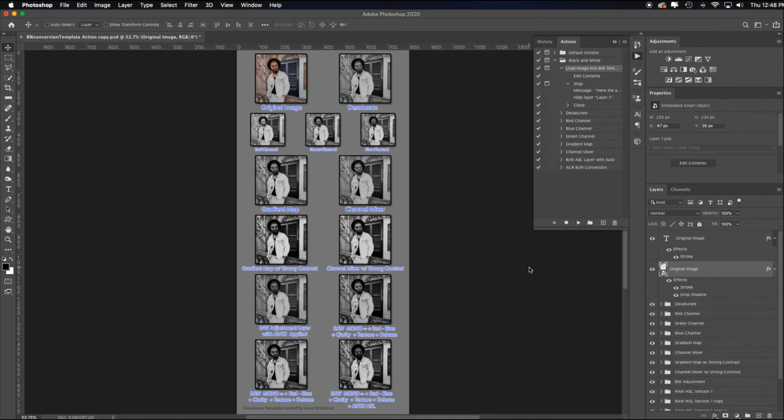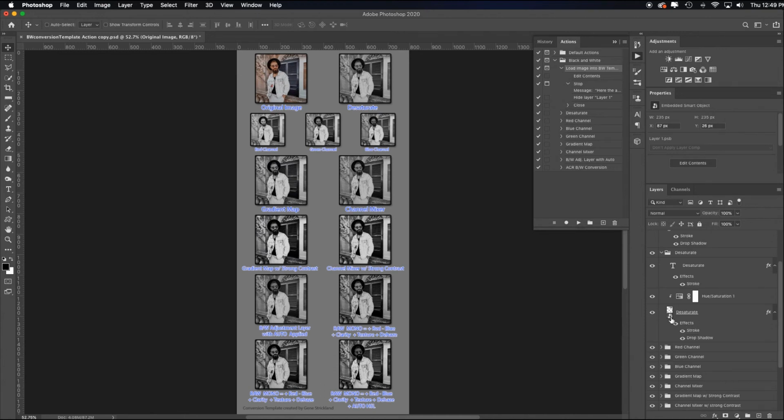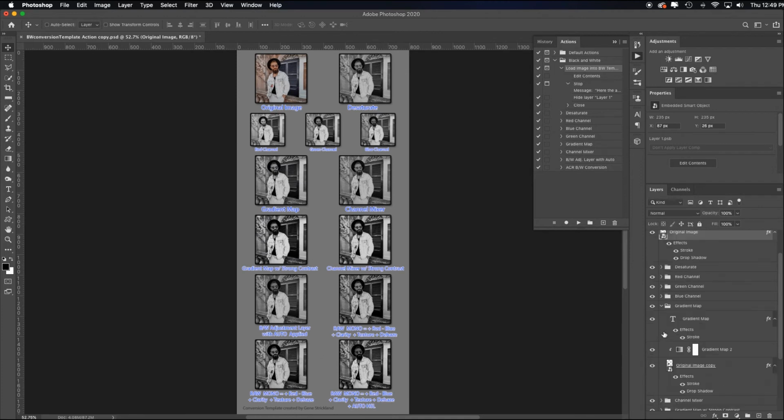Now this template is optimized for landscape or horizontal oriented images. You can obviously convert this to be more conducive to a vertical orientation. I mean, you can manipulate this however you want to. The key is it's built on smart objects, and all these smart objects are linked together. So by changing one, it auto changes everything. And then what's happening is, inside the desaturate group, which looks like a folder, essentially it has the original, then it has the exact hue saturation applied, and then it has the title. So that's all that's happening. So anyway, I hope you find this exciting and how you can quickly get an idea of where you would want to start.